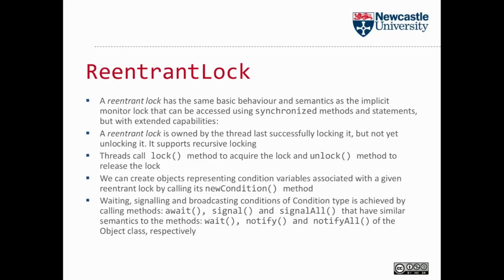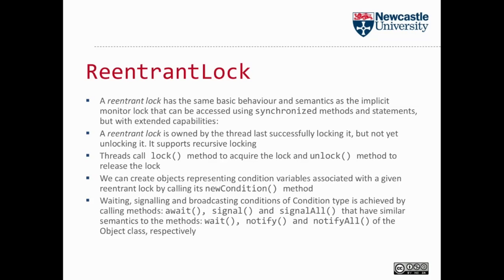Then I'm just providing what re-entrant locks are. A re-entrant lock has the same behavior, as we were discussing this morning, of a lock, and has the same semantics also as the Java object monitor lock. So, for example, with this we are just providing mutual exclusion. And the lock, as always, is owned by the single thread which is running a critical section within it. So all the time, the threads will call the lock method to acquire the lock and unlock to release it. And just restating the obvious over and over again.